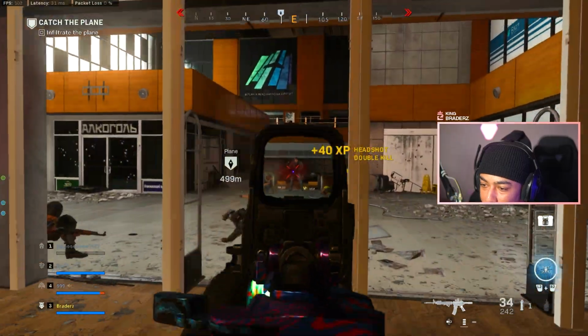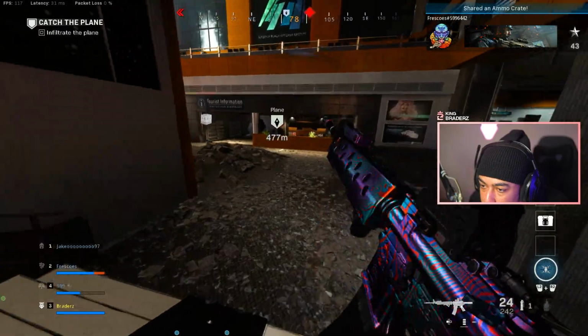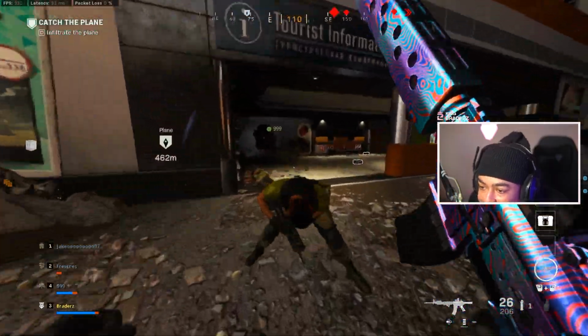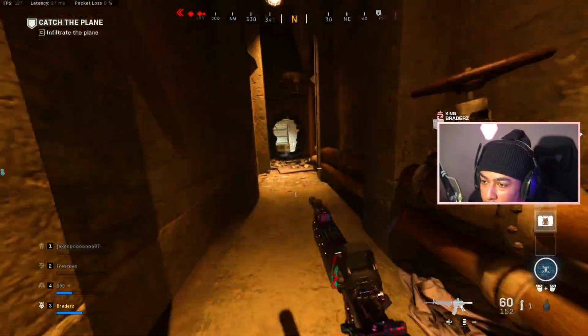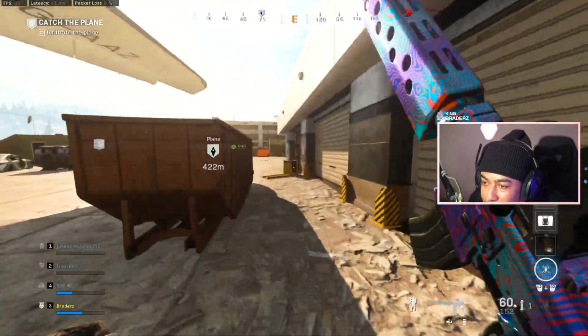Oh, we gotta go to the plane. What are we doing? Yeah, over here. I'm running for show. Good thing I have a knife. I can run really quick, honestly. I'm out. I have a knife. You can run. Bro, I'm across the map. Yeah, you are across the map.